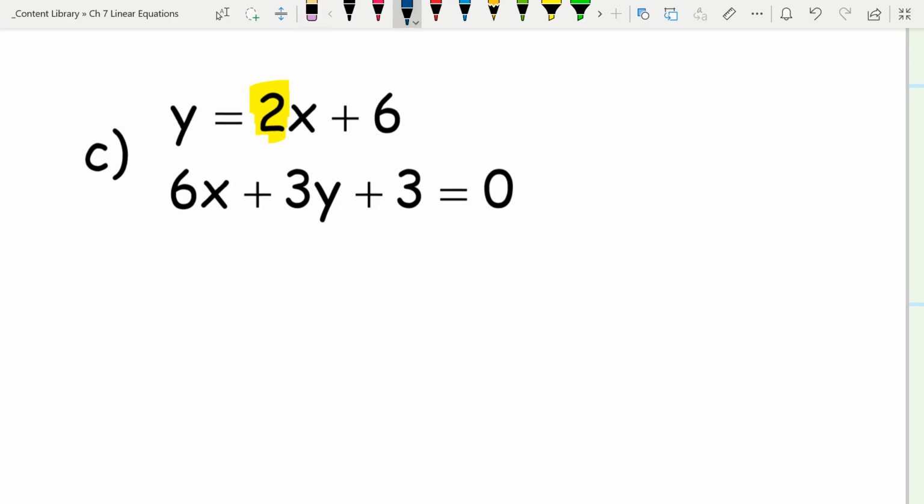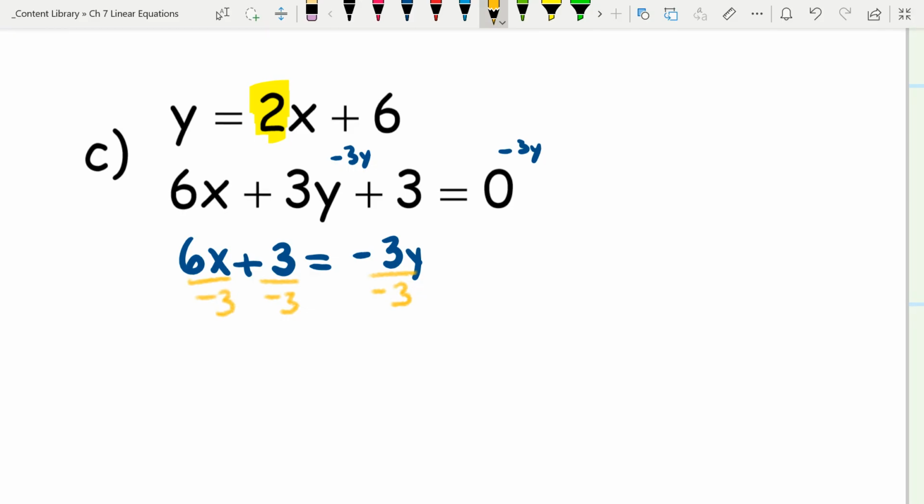So you guys have the skills. It's just a little bit of work. So this one I would probably take, just because I don't want to move a lot, can I just take the 1 term over? Yeah. Right, so I could just move 1 term. So then I would get a negative 3y, and then I would divide everything by negative 3.